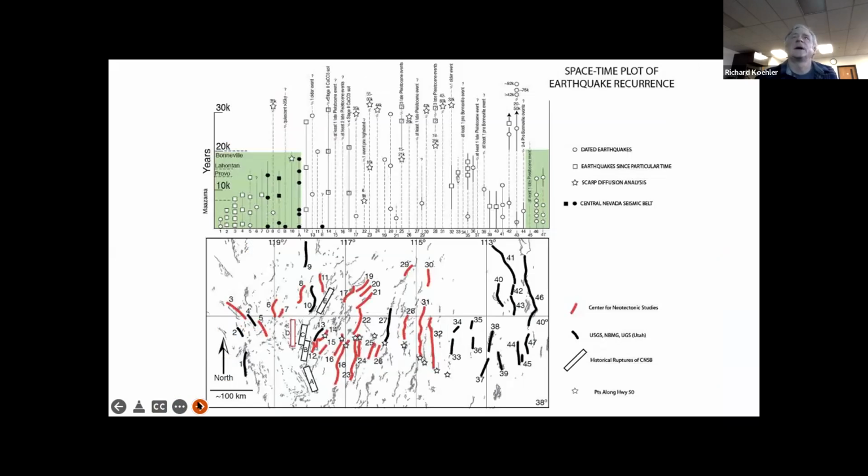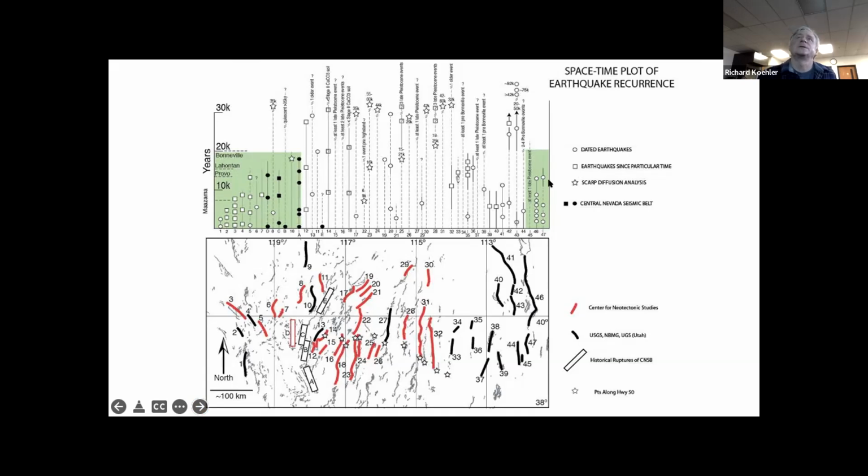So here's a little diagram. All of these maps were conducted to try to get an idea of the amount of extension across the Great Basin. So this is showing faults across the x-axis and years, and the different dots are different evidence for events along these faults. So this is along the range front in the Sierras and going into western Nevada in green. And this is the range front in the Wasatch.